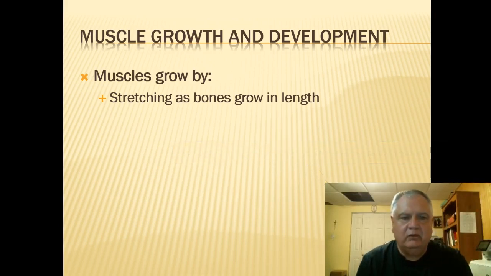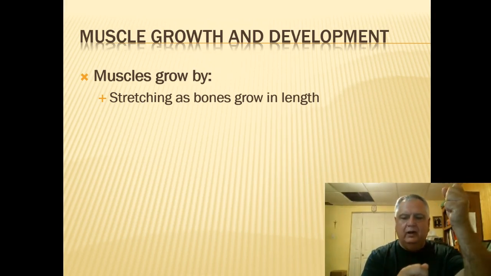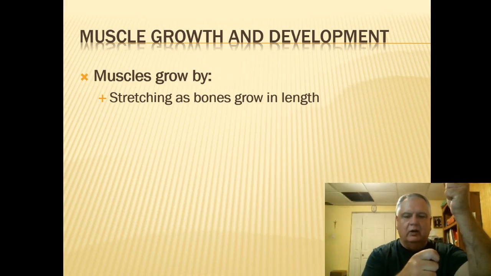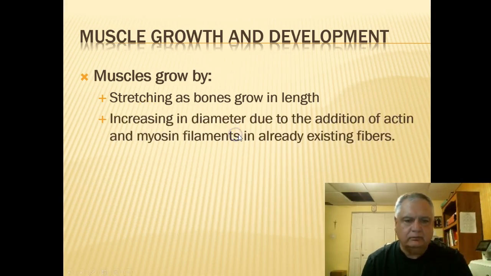So muscles have two sites of attachment that we'll talk about in our second PowerPoint on the muscular system, or second chapter, I should say, chapter 10 on the muscular system. We'll see that they have two attachment sites, one proximal, one distal, and oftentimes those muscles will cross a joint. So when the bones grow, if we have an attachment site here on one bone and an attachment site here on another bone, as the bones grow in length, that's going to stretch the attachment sites out. And the muscle, because it's elastic, will stretch as the bones grow in length.